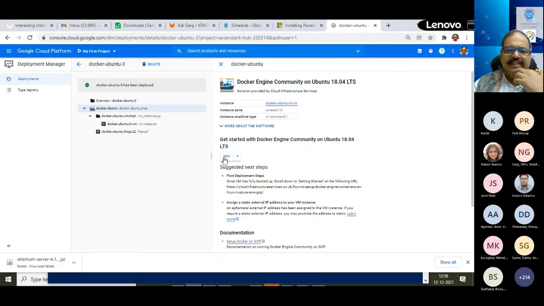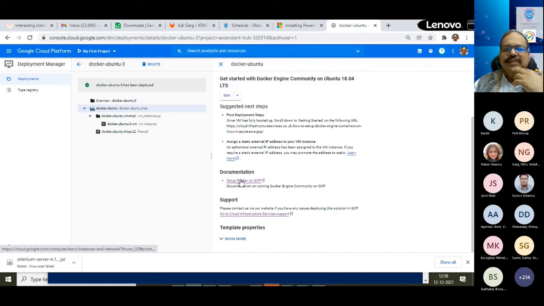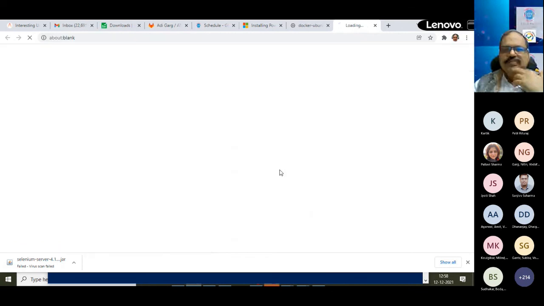So do you see an SSH link here on the right once it is deployed? Yes. Okay. And there is also a documentation which says set up Docker on GCP. So first, can you click on set up Docker on GCP?